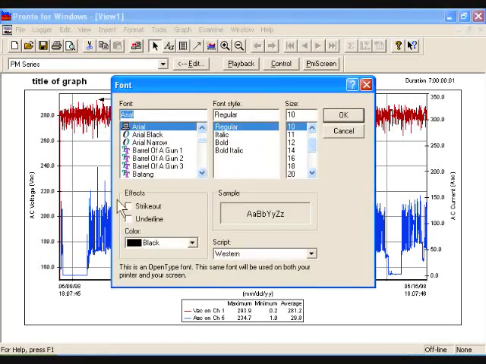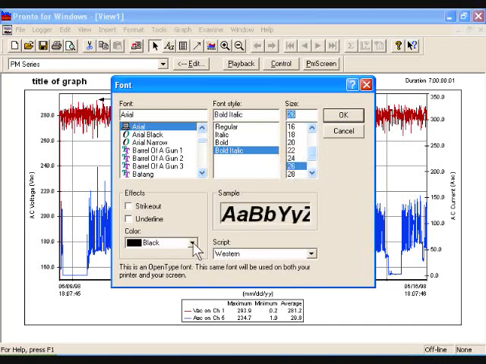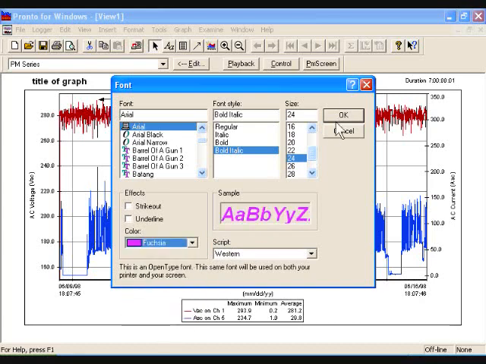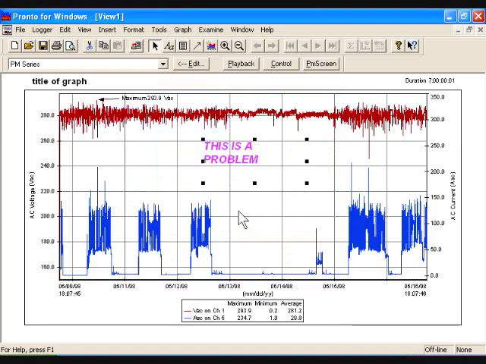We go to Format and Font, because if something's a problem, we want to make it stick out. And here we have bold italic, and let's say we go to 26 point, and let's make it 24 point, and let's make it a different color by coming down here, and we'll make it a fuchsia color, which is a great color on an HP printer. Notice the text is within the confines of the box. After we have it in there, we click in a blank space to get rid of the little handles, the little square boxes around the text.